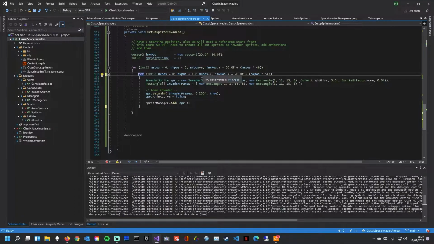So what it's going to do, in order from left to right, is do the XPOS, so it's going to make that increment, add 1 to it, and then it's going to calculate the invader position X, which will be 20, plus the XPOS, which we've now incremented, times 54, which will be our next position.